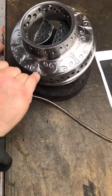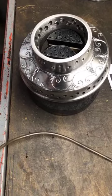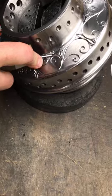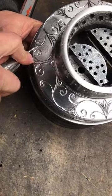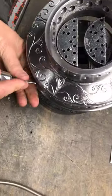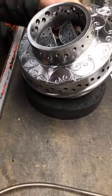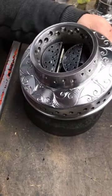Okay, so we did all these outside leaf patterns and connected these guys just so they have come to a point more or less. But now we'll start doing the outer leaves of everything else. Now this is already a design that I made on three other hubs, so I already know exactly where my leaf should go in the positioning, etc.